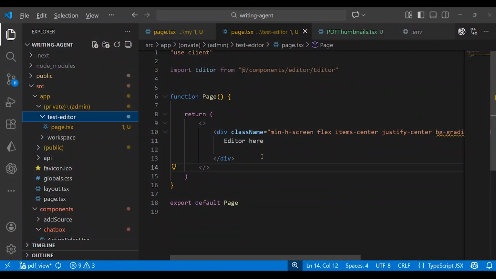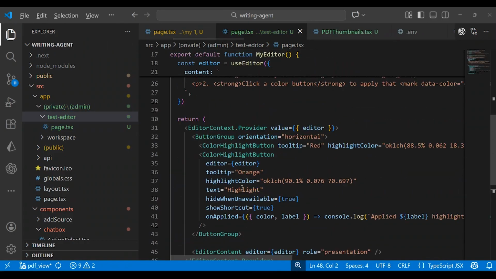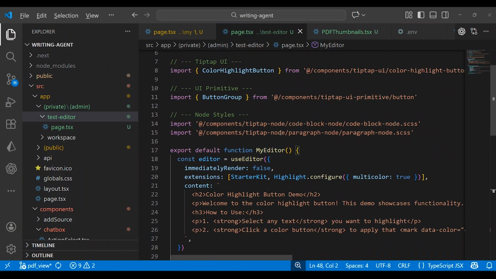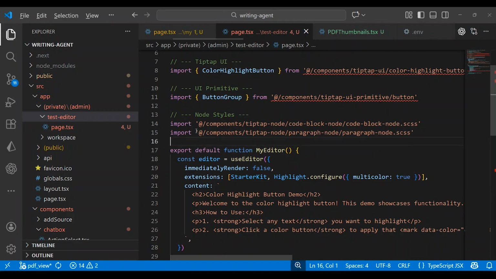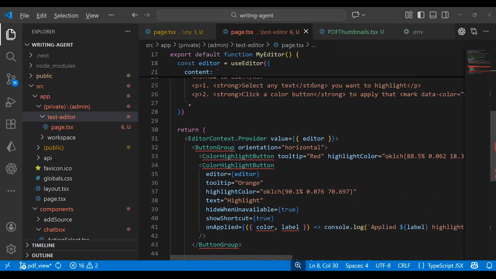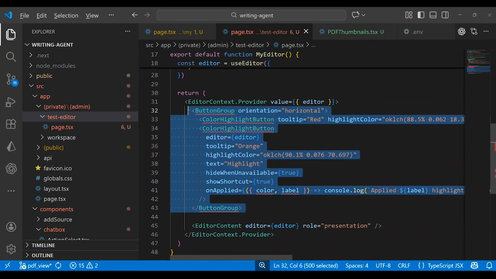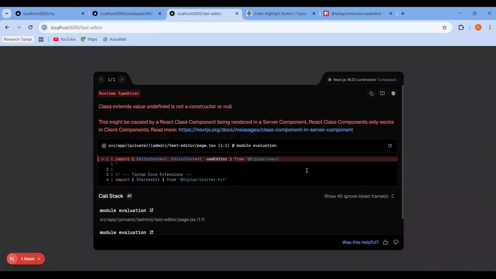Now I'm gonna head in. You can see we have an editor here, and then I'm gonna do copy paste, something like this, and then I'm going to head into the browser and see what we get. Yeah, actually we have an editor, and I'm going to comment this button. I'm gonna comment this too, and let me comment this one right here, guys. Like this, and then let's head into the browser and see what we get. Yeah, you can see we still have an editor.